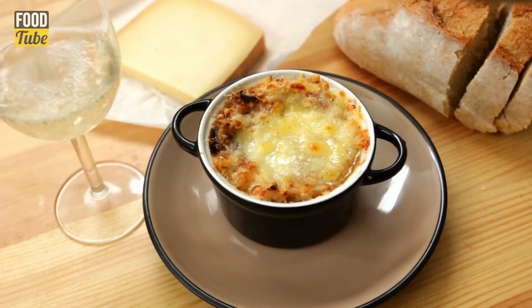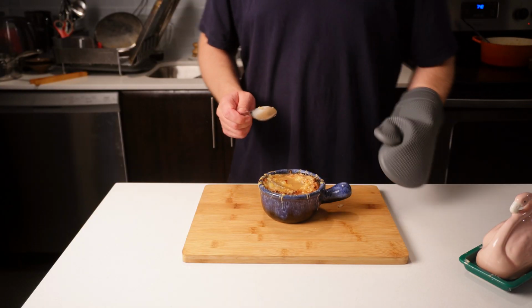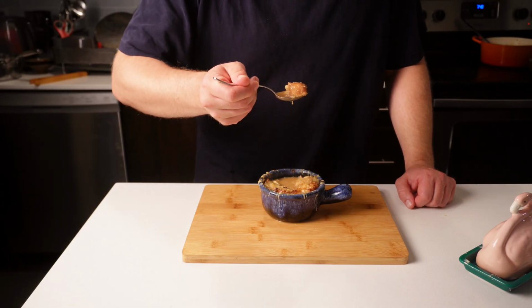They look beautiful, right? Trust me, they taste amazing. This looks like it might get messy, so I transferred it over to my cutting board. They actually look pretty good. But it's time to give our sober French onion soup a taste test and rate it from 1 to 10.